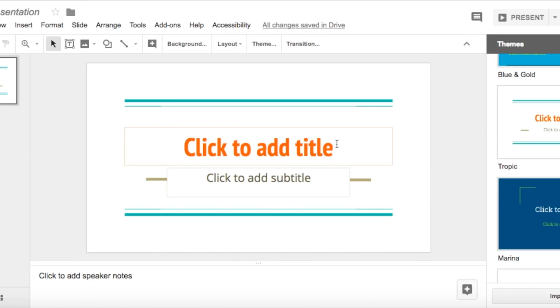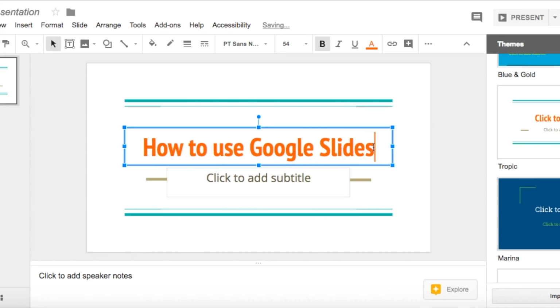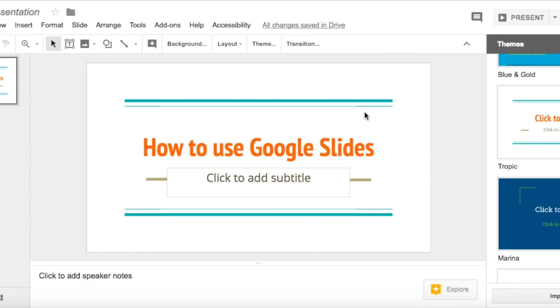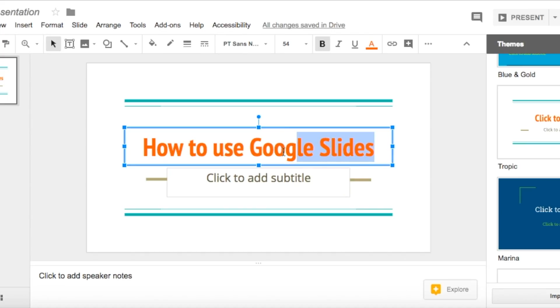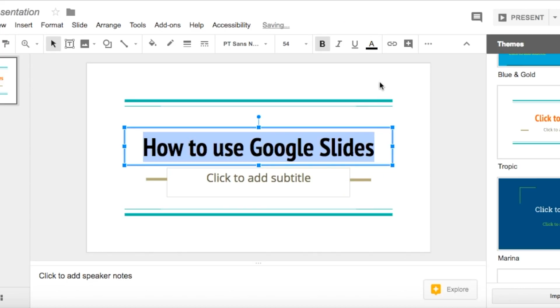Now, the next thing we can also do is add a title and change the font color too, because I don't really like orange too much. So I'm going to change that. I can type in my title bar, highlight my message, and from there, I'm going to click the icon to get me the color. Drop down, and I'm going to select black. How nice does that look now?